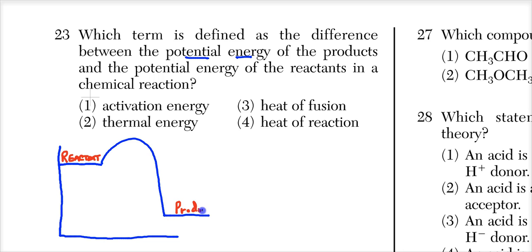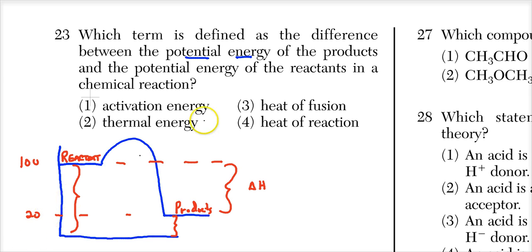The first thing you do when you look at a potential energy curve is see how high this value is and see how high this value is. Clearly, the difference of where we start, if I could draw a straight dotted line, and where we finish is delta H. It's the change in heat. So let's pretend that this is 100 and that this value here is, let's say, 20. Well, the potential energy of the products would be 20, right? This is the energy of our products minus the potential energy of my reactants, which is 100. And what do we get? Negative 80, and this would be kilojoules.